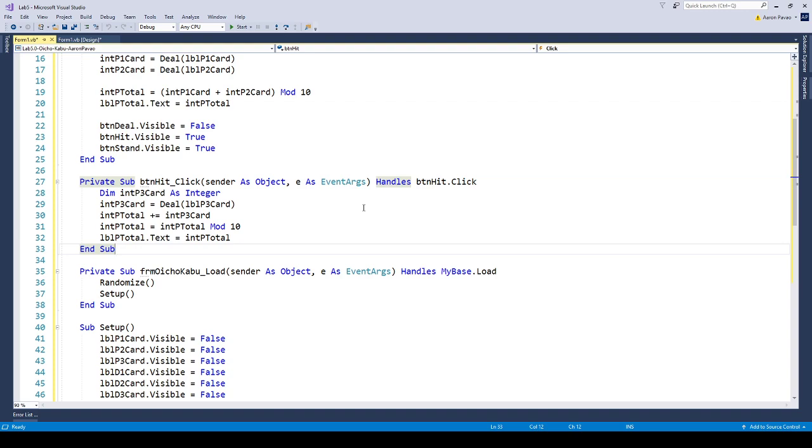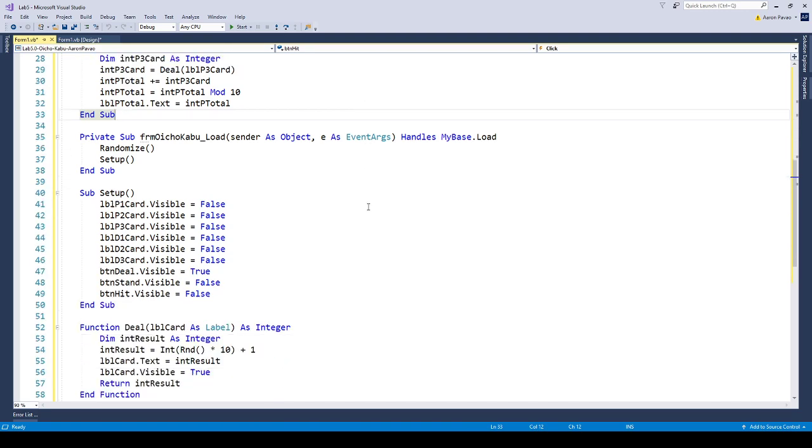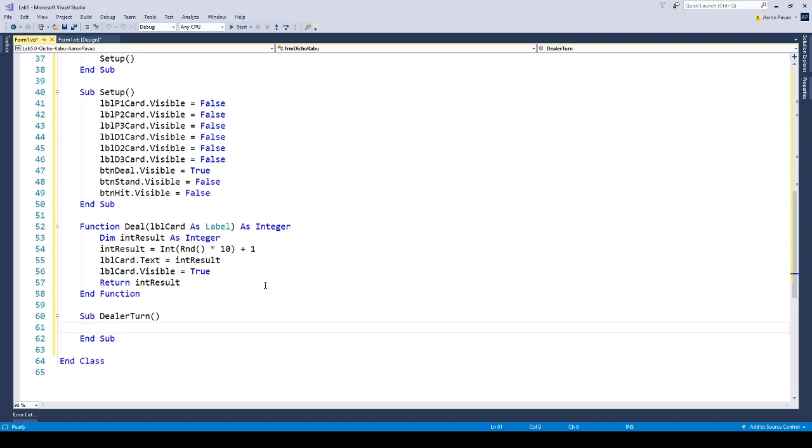I could probably refactor this down so that we don't need the variable, but I think this makes it easier to see what's going on under the hood. So I feel pretty good about it. Oh, now we run it. Not yet, because there's nothing in the dealer's turn.